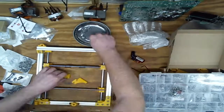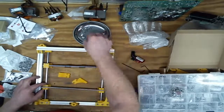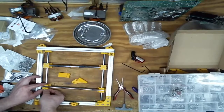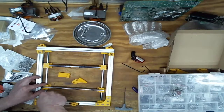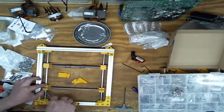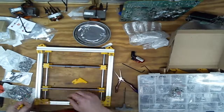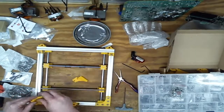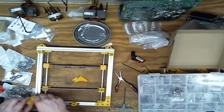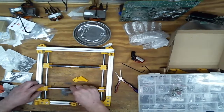Okay, some nuts. One nut. Oh, two nuts, top cover thing, nuts for top cover thing, screws, bolts, the things, the screwy bits.